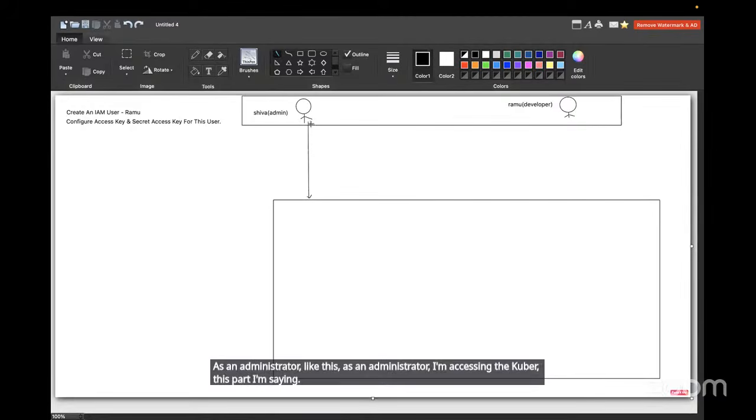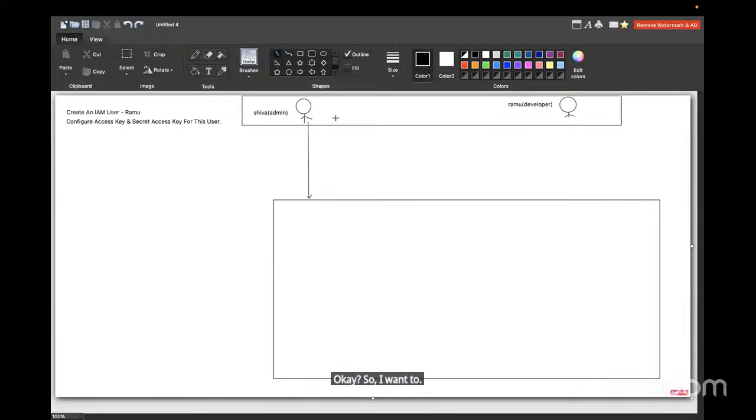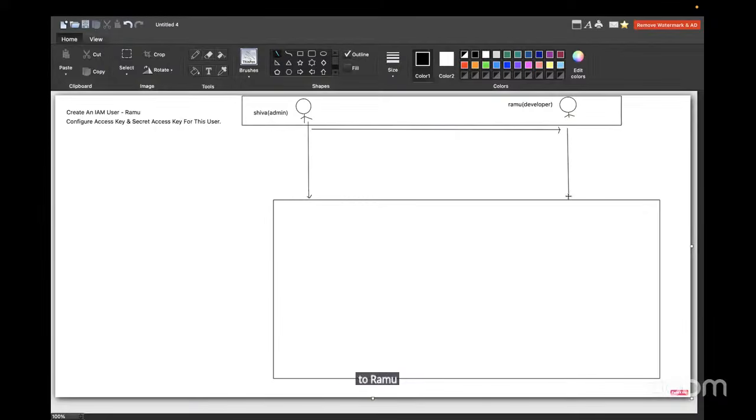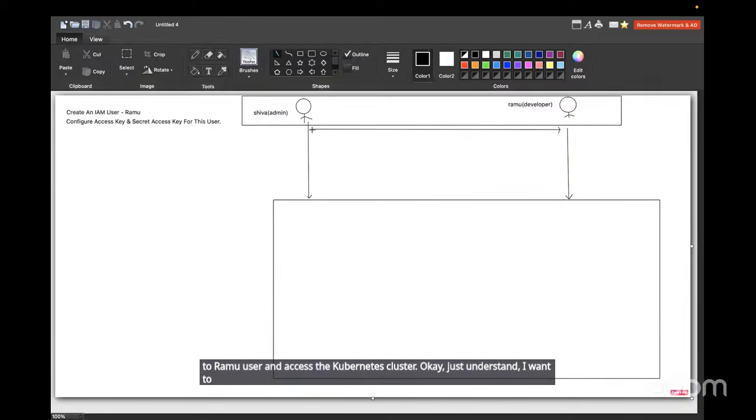So I want to switch my local command prompt from the administrator to the Ramu user and access the Kubernetes cluster. Okay, just understand.